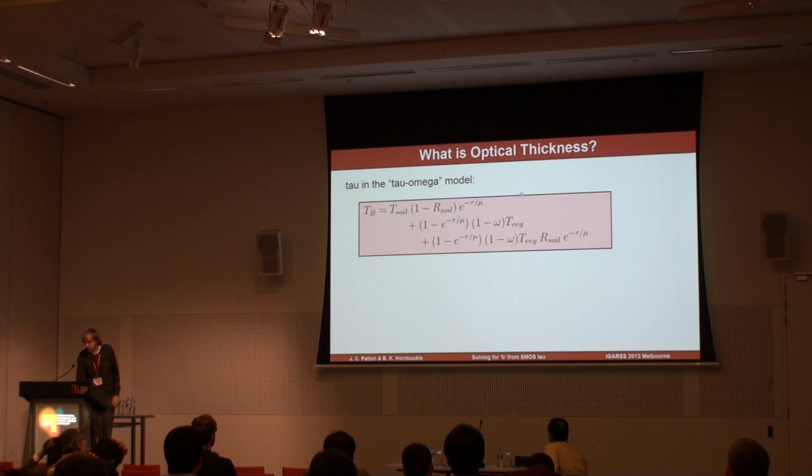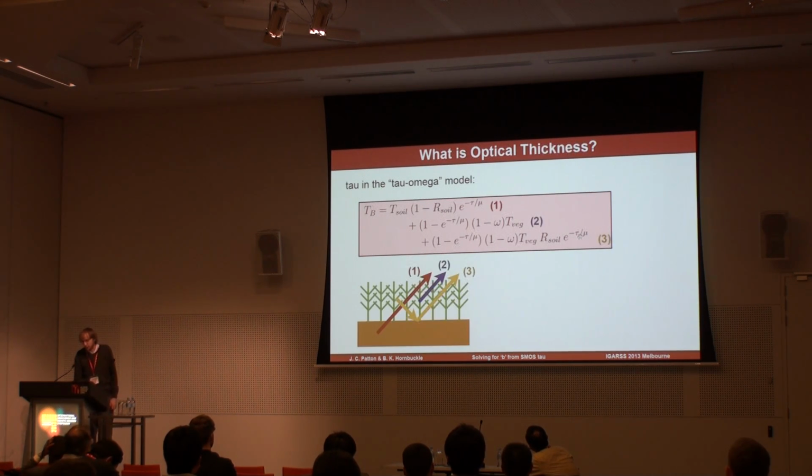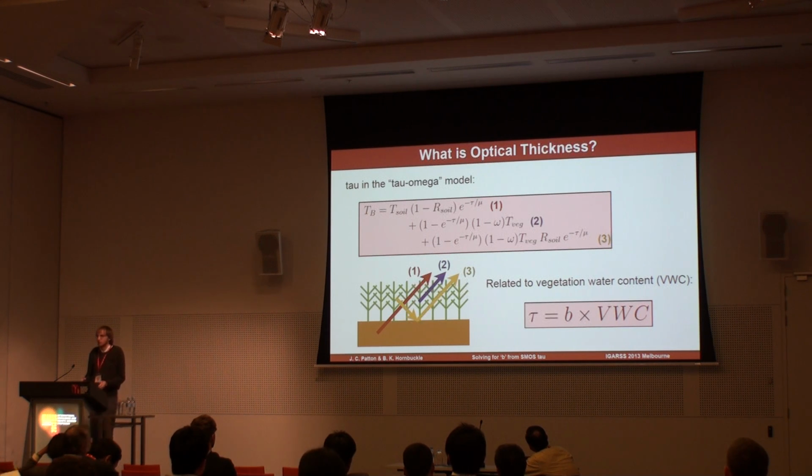Just to point out where that is here, I'm not sure how easy it is to see with lasers, so I'm going to try to use the mouse. It shows up 4 times in this equation, in all of these exponentials, and so obviously it's doing some attenuation. But along with that, if you consider these 3 different contributions in this equation, not only is it attenuating, but it's also contributing to the radiation that's being emitted by the canopy itself. And the reason there's radiation being emitted by the canopy itself is because not only does the soil have water, but the canopy has water.